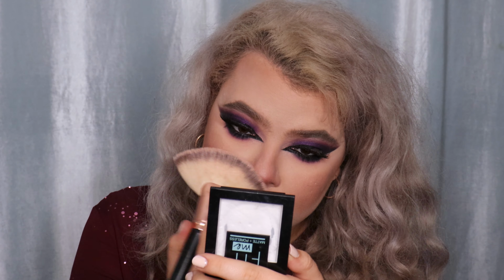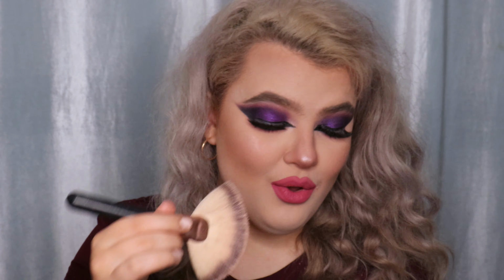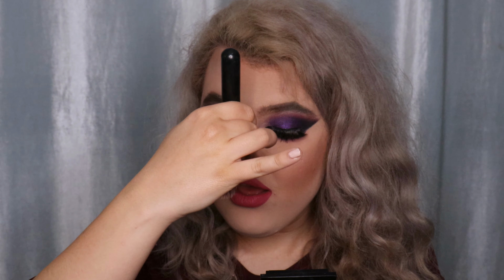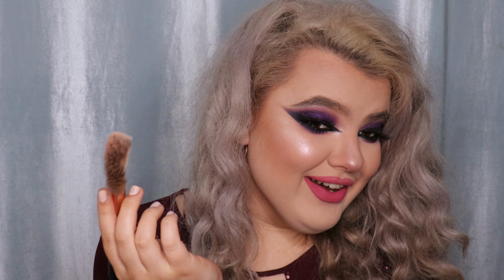I'm applying the highlighter here on my cheekbones, on the tip of the nose, on the bridge of the nose, on the cupid's bow, a little bit on my forehead, a little bit on the chin, and a little bit on my temples. Alright guys, and that was the purple smoky eye makeup look.